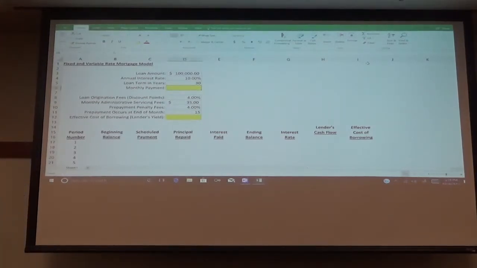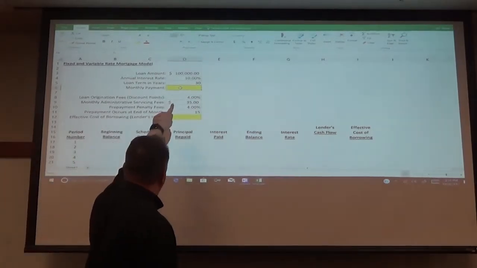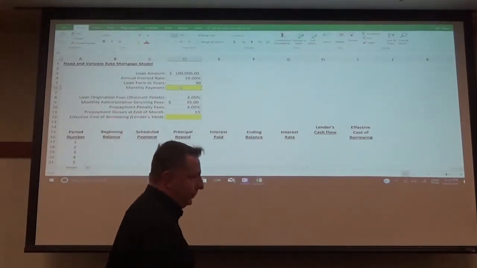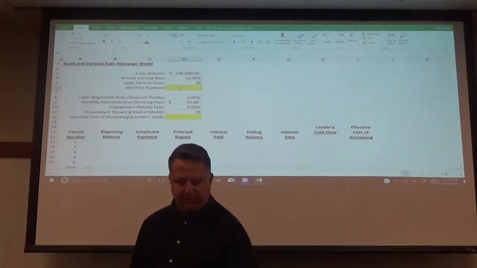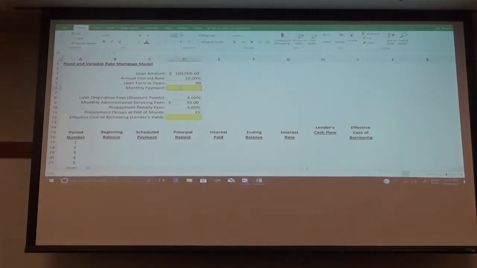Once again, make sure you have the model that I sent you via email this morning open. What you should have done by this point is type in the loan amount, interest rate, and term, and then the loan origination fees, servicing fees, prepayment penalty fees, and that the prepayment occurs at the end of month 15. That's all you should have typed in, other than, on your own, trying to use the formula we used last week for calculating the monthly payment in cell D6, using the information given there. Once again, the solution on the handout is $877.57, and you need to make it a positive number. Just out of curiosity, how many of you have got that part done? Okay, two of you. Good.